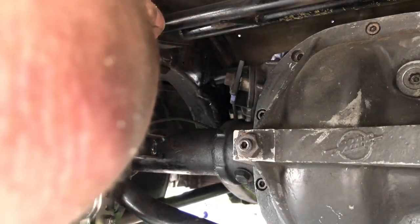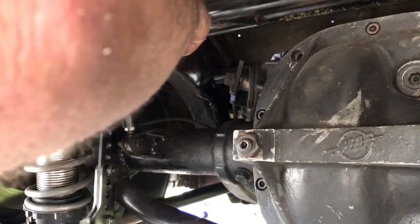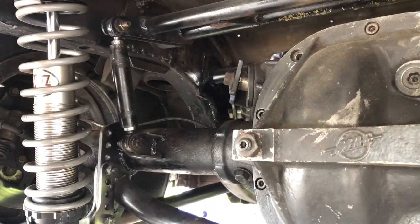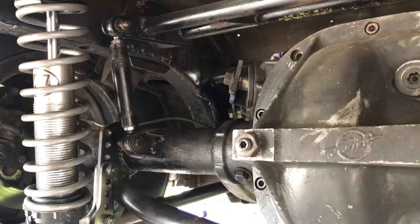And usually I move in 1 round increments. There's a lot of people that move in half a round increments. Nothing wrong with that. But from what I've seen, a half a round typically on this car is not quite enough. So that's why I did it. So the anti-roll bar is now adjusted.